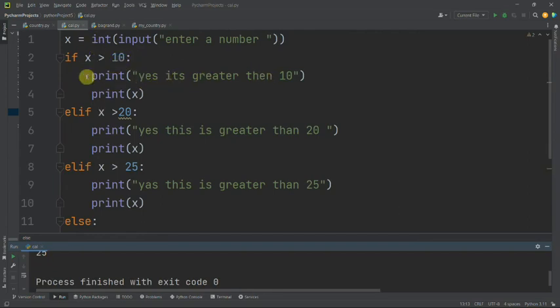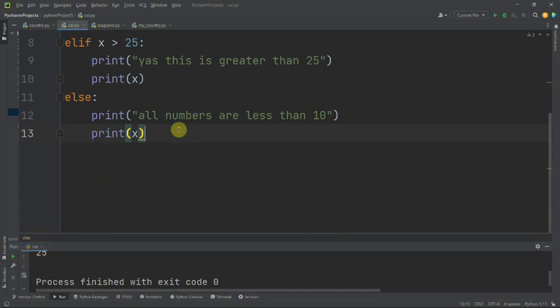And remember, once this is true, it will forget about the others, because elif means else if, which is if this is not true. If this is not true and this is true, do this one. Now this is true, so it will leave the other ones and continue with any other code. I may include any other code, maybe print hello world, maybe print hello.